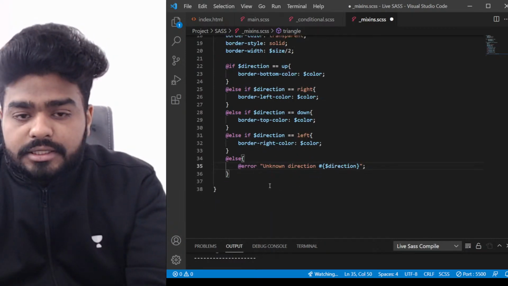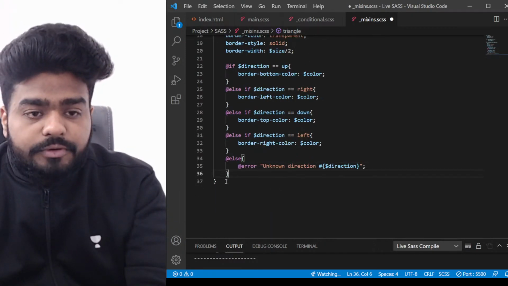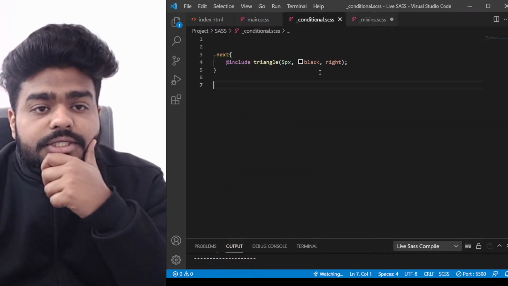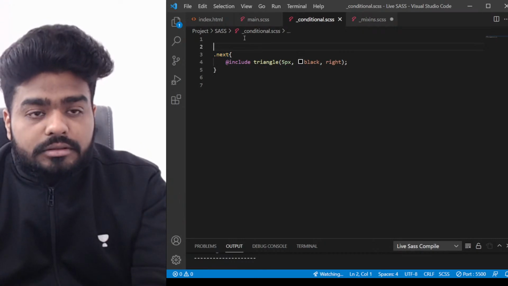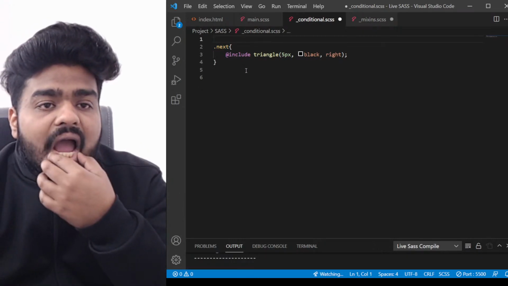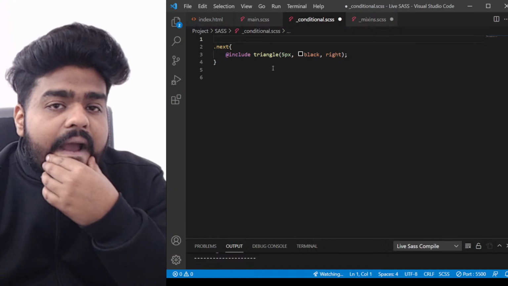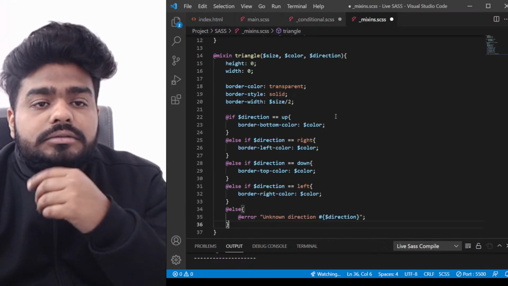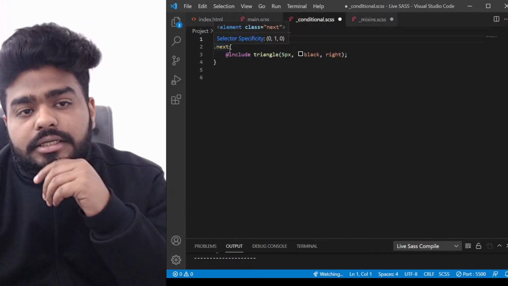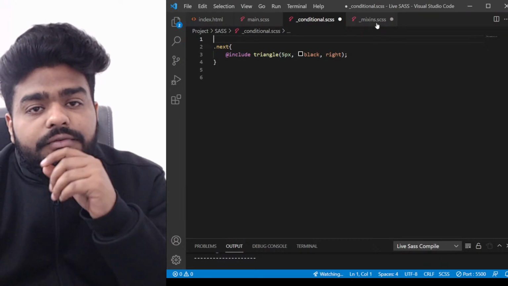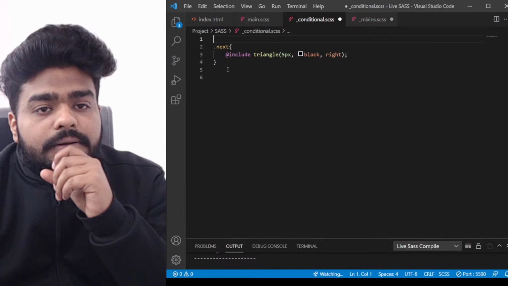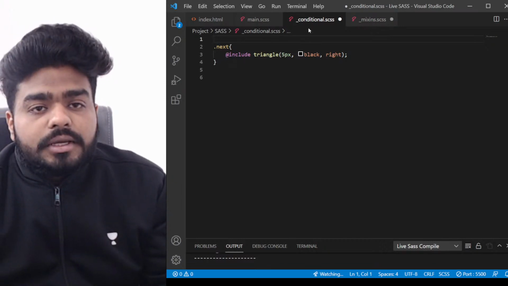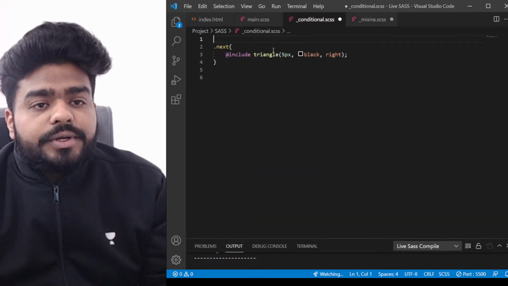We'll again understand this program, but let me just check out if everything is fine. So in conditional.scss, we have written the next thing, and then we have written the mixin here. Condition is already written in mixin, so we do not need this, right?